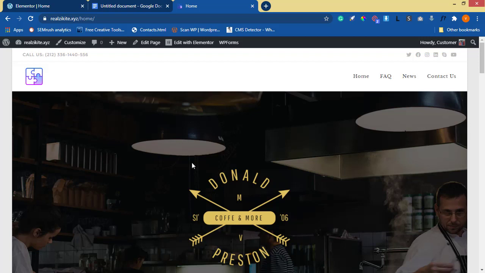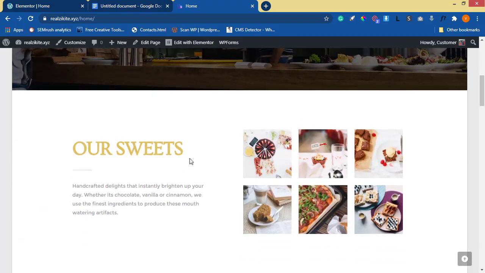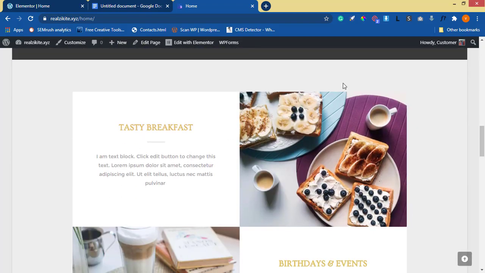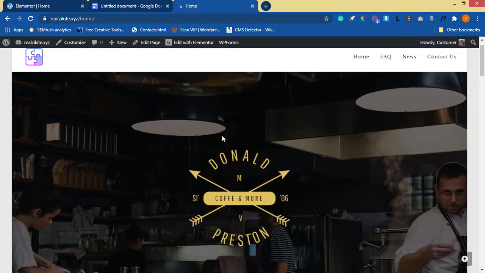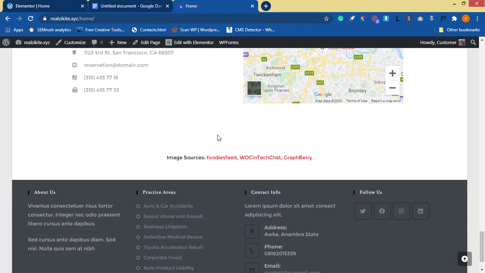But this is just one way to create your website. We're going to do this from scratch. So what we're going to do, I want to download all these images.